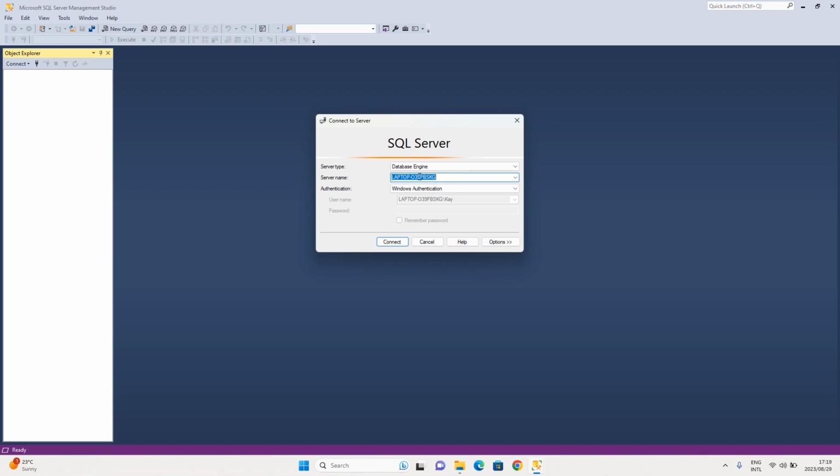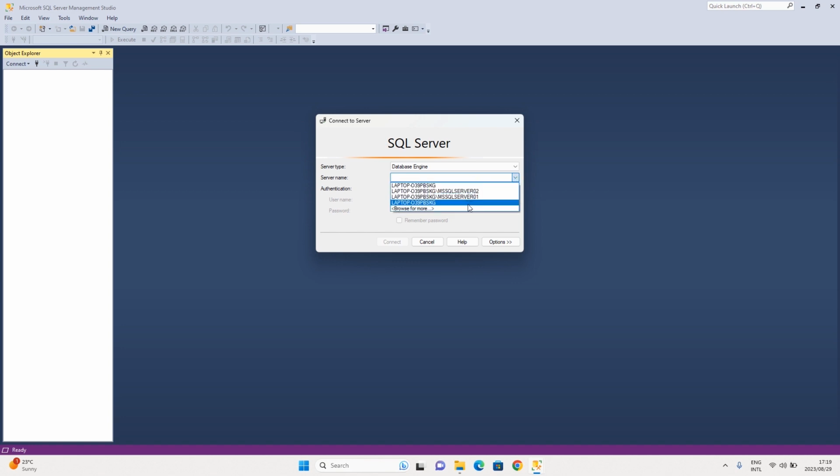So at this moment, if you open your SQL Server Management Studio and you don't see anything here, or you see something like this, it might be because of two reasons. The first one might be that you installed SQL Server Management Studio first and you haven't installed the SQL Server itself. Or if you have installed those two files and it still appears like this, what you can do is click on this drop down.